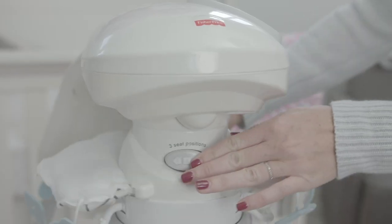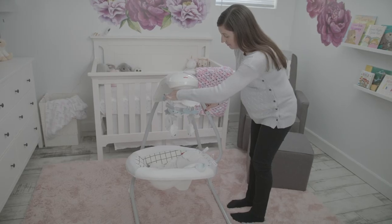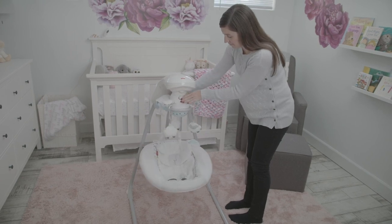So is there a particular swing that you enjoy? Because we've been on the hunt to find one for my daughter and we just can't seem to find one that works for her personality — some of them have better features than others. For this fourth baby, I actually got the Fisher-Price My Little Lamb set. It's a bouncer and a swing, and the swing is really great — not only does it swing forward and back, it also swings side to side. So depending on what your baby enjoys, since they're all different, that's perfect.